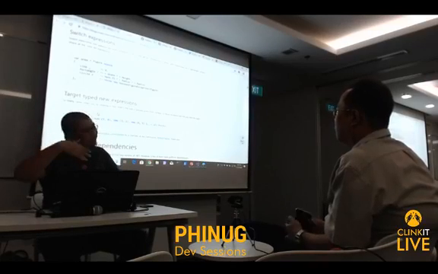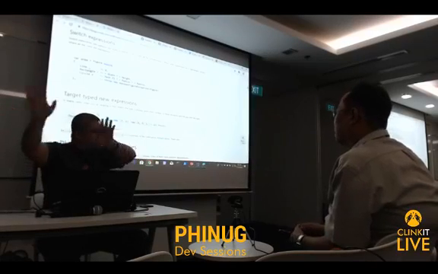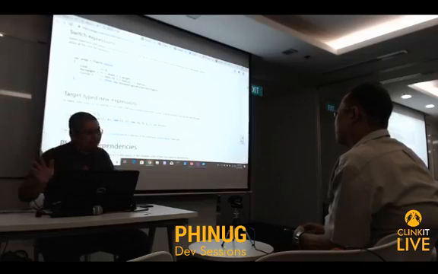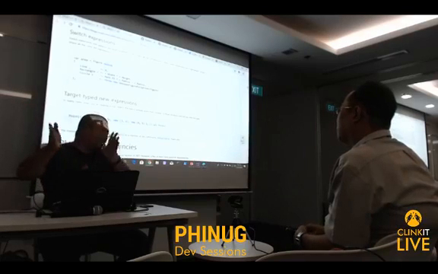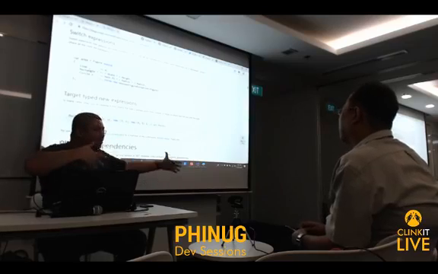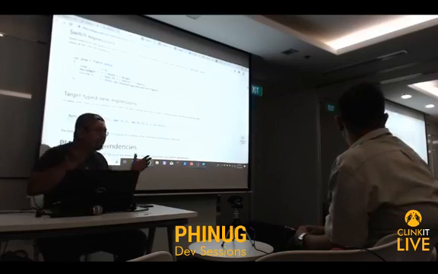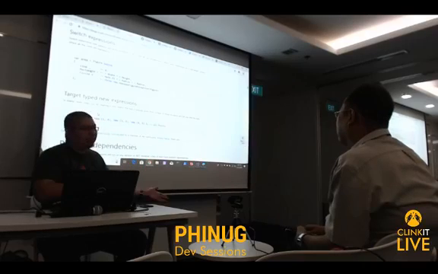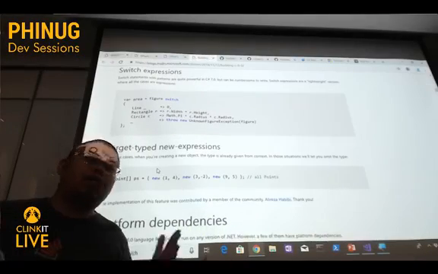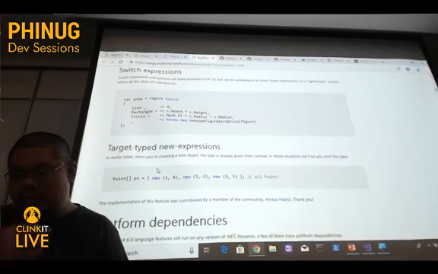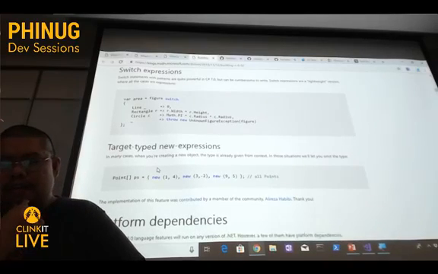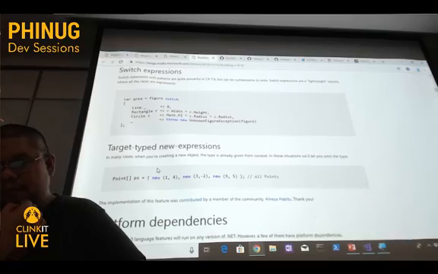Pwede mo pa rin gawin yung old style, pero pwede ka rin gumamit ng mga bagong, mas functional na style. So what C# is trying to become is to allow people to write different styles of code in one language. You could use object-oriented or you could write script code. Exactly. Python style, di ba? Exactly. Correct.